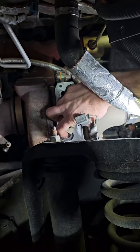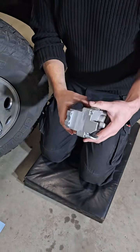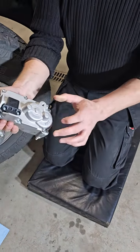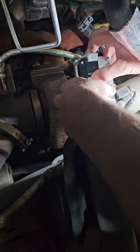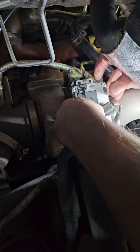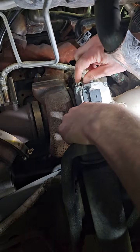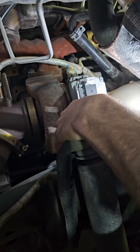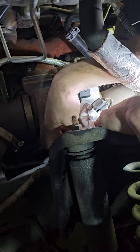We'll apply a little bit of grease to our teeth and a little bit of grease on our gear. That'll keep it a bit quieter, and that allows us now, we're going to have these bolts in place, and we can set this in to where it needs to go and pop it straight on, and then that will allow us to put our top 2 bolts in here and here. Then once we're in position and bolted up, we just plug it in and we're good to go.